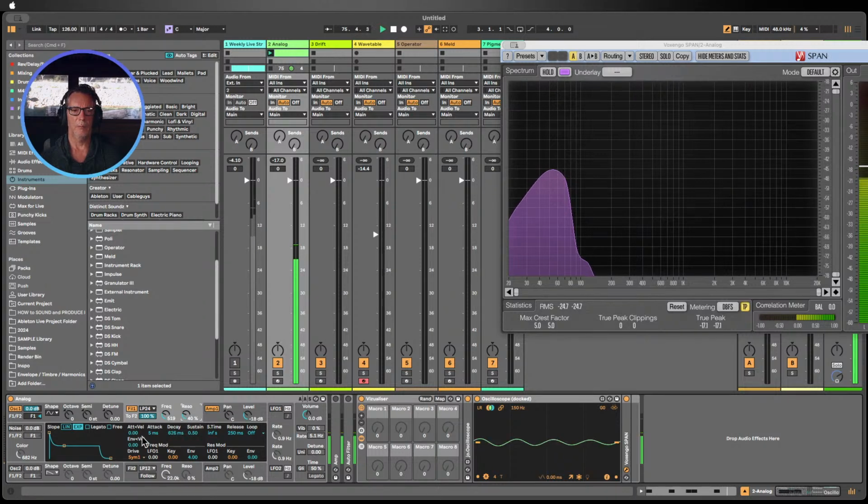Okay, and also what I might do is change my filter type here, so I have one of these ones that are a bit more dirty. So we've got a sneaky little transient from that. Amp envelope is kind of working. We don't need a lot of release, just a little bit so we don't have a click. So just enough release until we don't get a click, right? Here, it's way too long. Here, it's giving us a click when the envelope re-triggers, so we're just going to smooth that out.